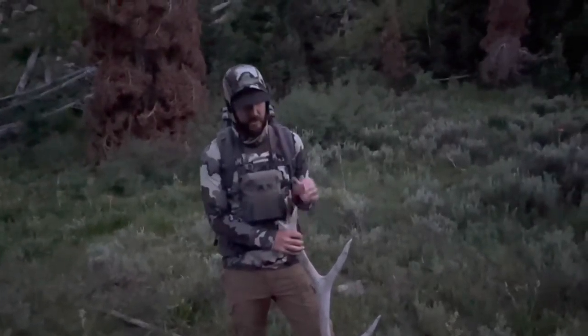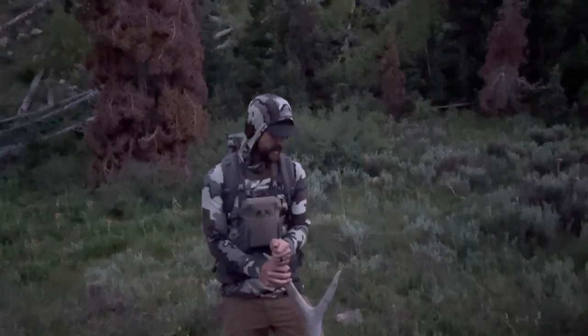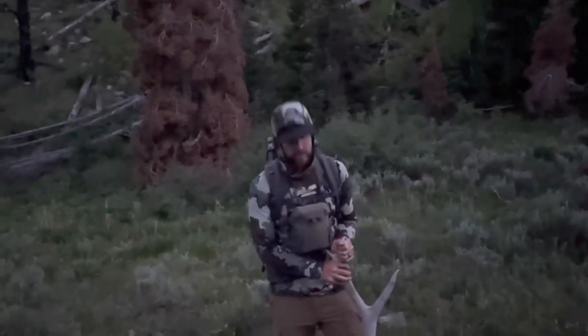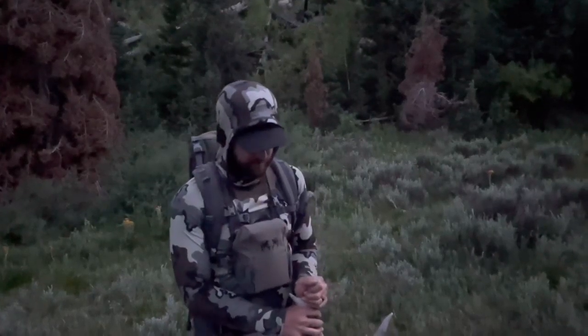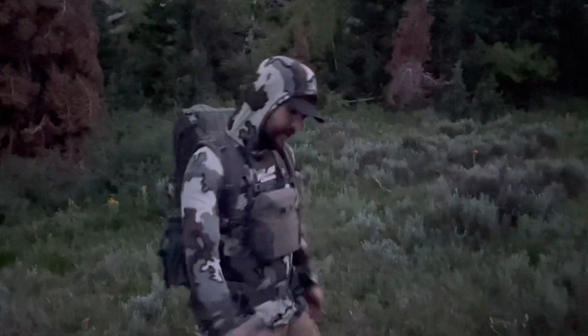Okay, so it's a couple weeks later, probably about three weeks later since Bryce and I came out here on this shed hunt. We contacted the conservation officer and he was gonna come up and get it for us and take a look to make sure it wasn't poached or anything. We got a text from him earlier. Bryce reached out and he said he's just been really busy with wildfires. So he gave us permission to come in. We told him we were gonna come in and do some shed hunting. So we did just that.